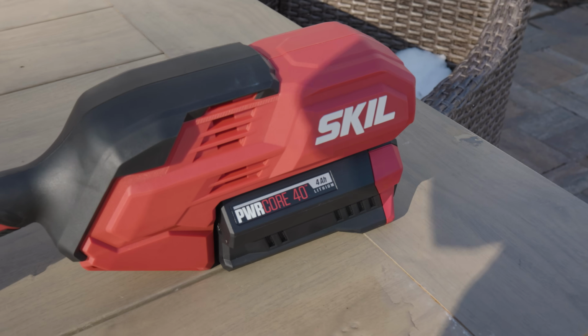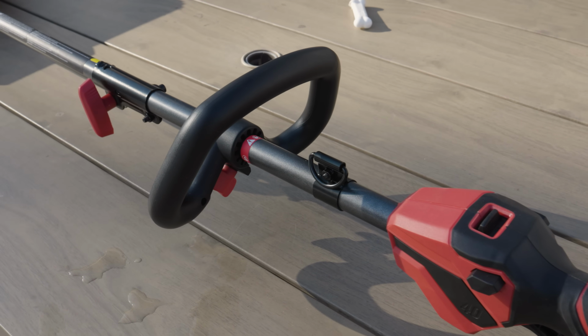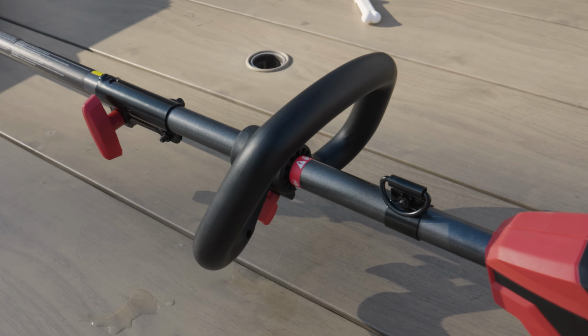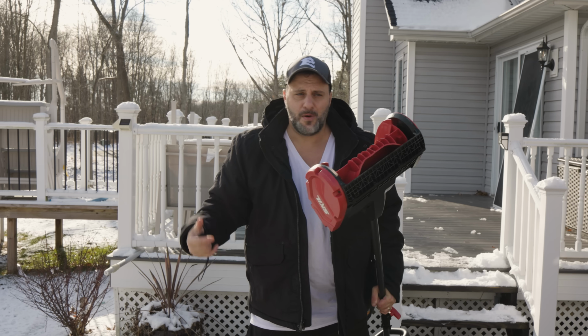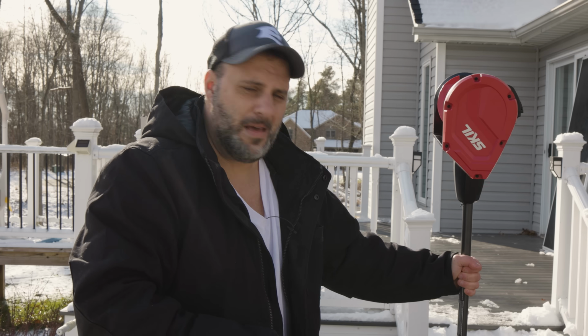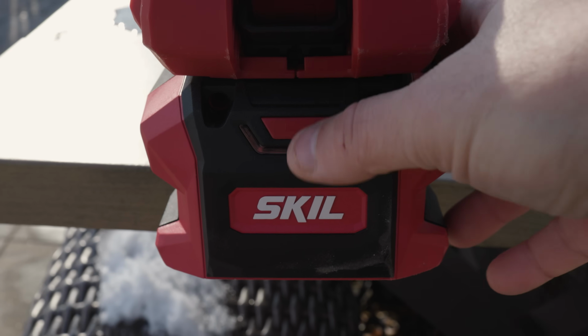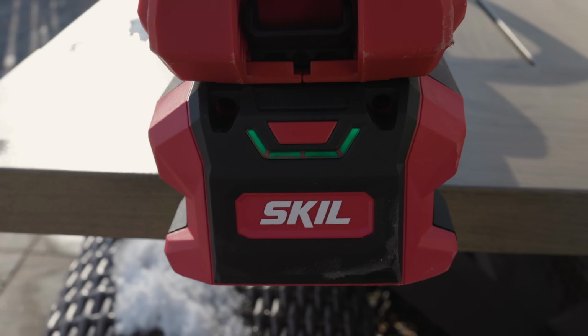This is really good for your small areas, your patios, your decks, your sidewalks, where you don't want to take the shovel and twist your back, especially if you're older and maybe you have some body issues like me. Listen, this body's got to carry around a lot of man. It's weak and feeble. It gets tired carrying around all that man. So instead of whipping out the larger snow blowers where I don't have to, I'll just use this, and it definitely makes my life a lot easier.